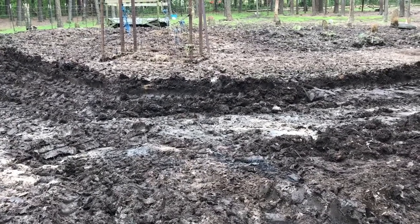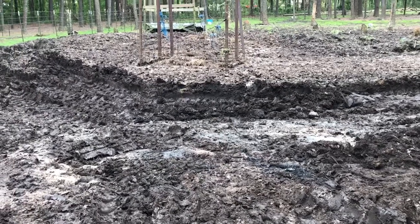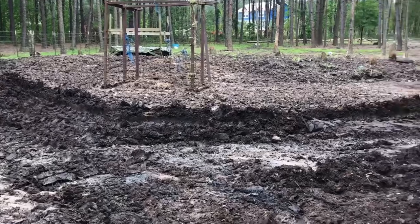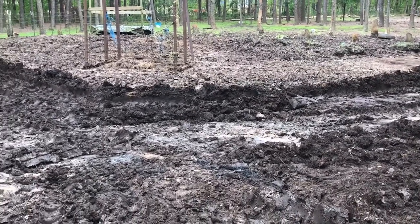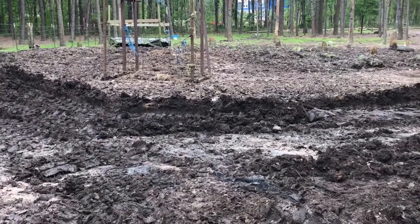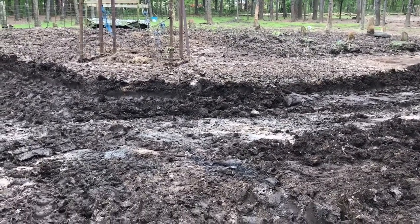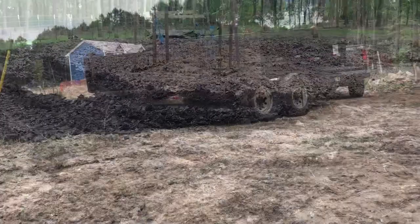At some point, if I ever get my dump truck back, I plan to come in here and bring him some loads of actual clay so that he can build up a hill in here to feed on that actually stays dry, because I hate seeing his cattle walk around in mucky, wet conditions. But at the end of the day, that's his problem, not mine. So yeah, just trying to take what I can where I can. Anyway, let's get this over to the house, get it dumped off, and then see if we can't come back and get some more.